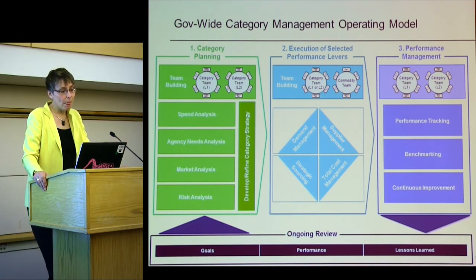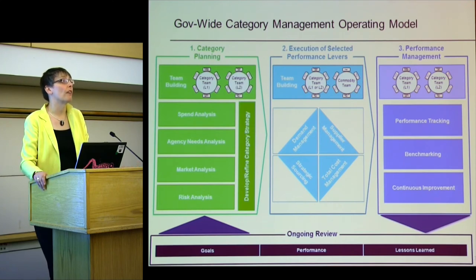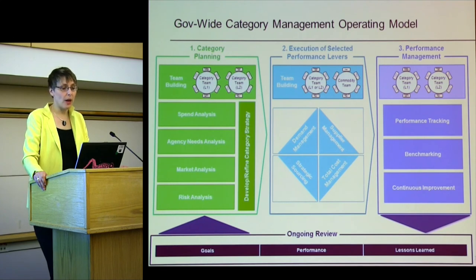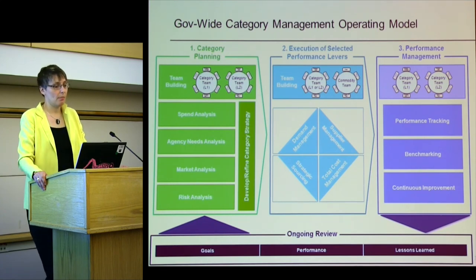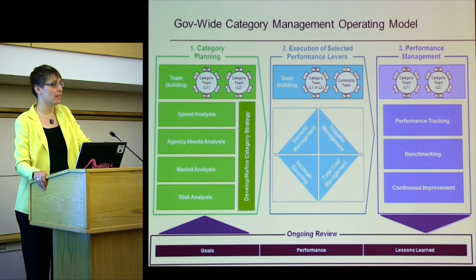So also, what should be strategically sourced? One of the things that's been started is a number of software initiatives under FITARA, really looking at how we can leverage into agreements that'll leverage all of the government's buying for certain software. And how do we need to change our demand at all? Do we need to change how we use it? And then finally, tracking the performance of all of those things by understanding how effective it is, benchmarking, are we getting the same rates as private industry is getting on these items? And then working to improve that and starting over with the planning cycle again.